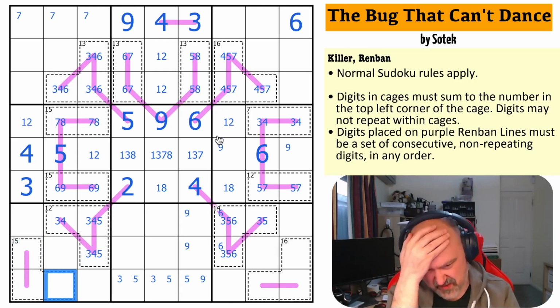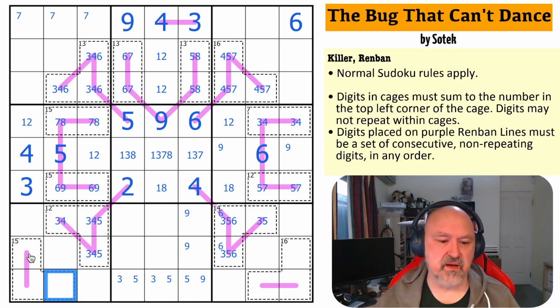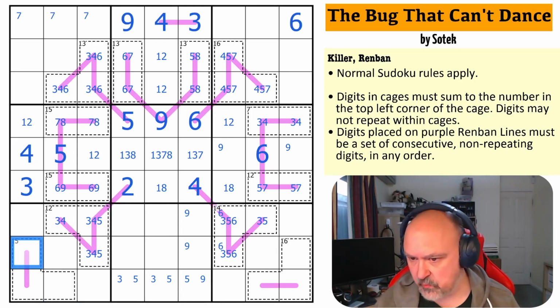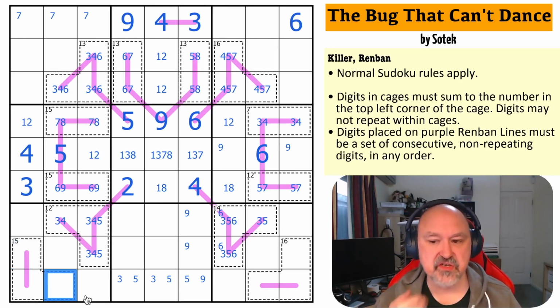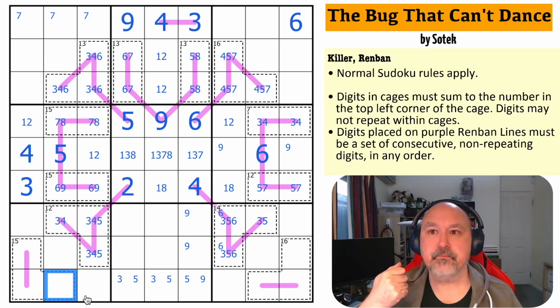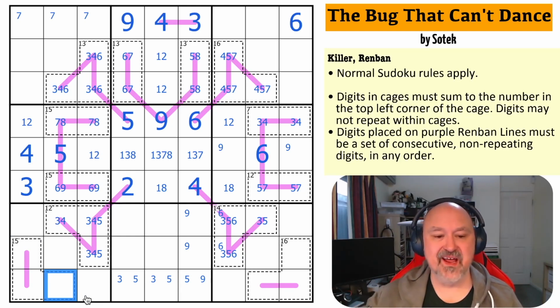Actually, how do you do 15? Let's bring up the killer calculator. I know I've been working without it. Let's basically go, what are the 15 options without 3, 4, or 5? So I can't use 3. I can't use 4 or 5, so it must have modularity. And if I can't use 3 and I can't use 1, it must have a 2 in it somewhere. So it's got modularity. This has to be the 2 because the 2 can't connect to a middle digit.